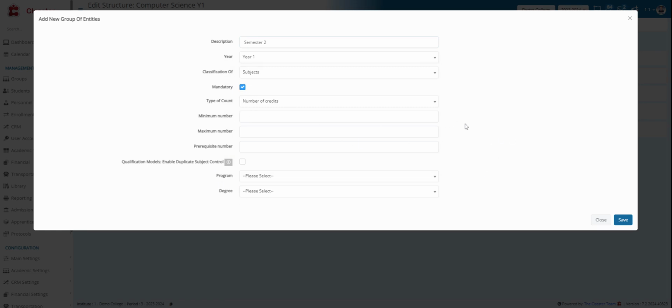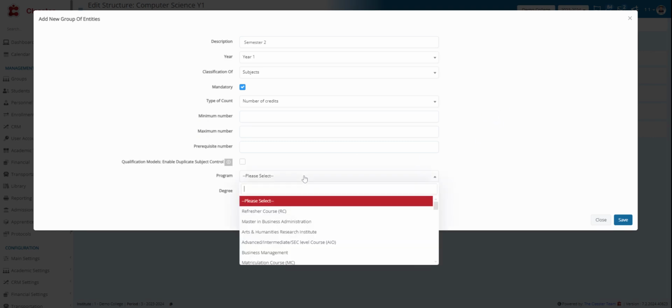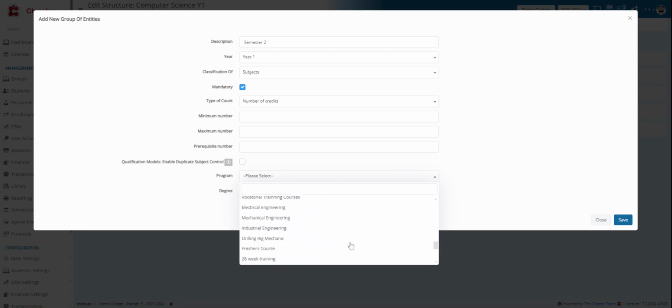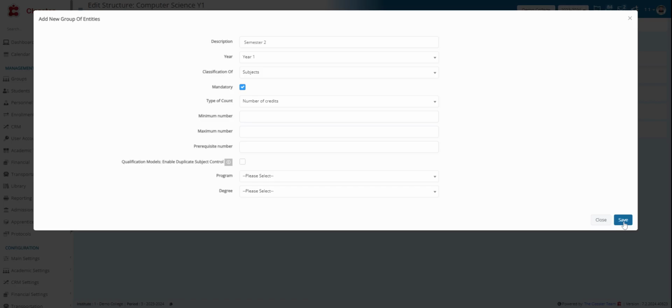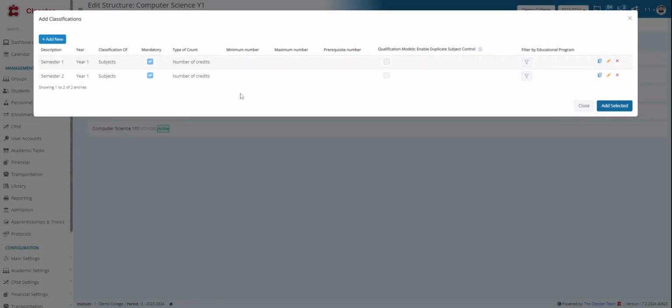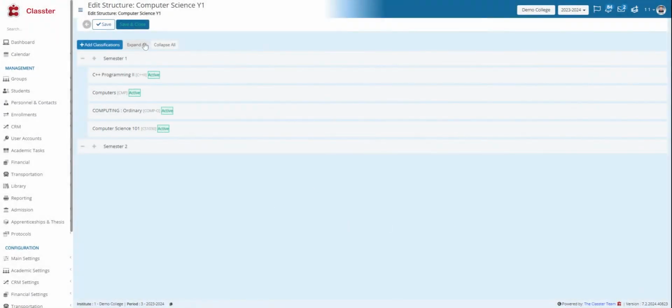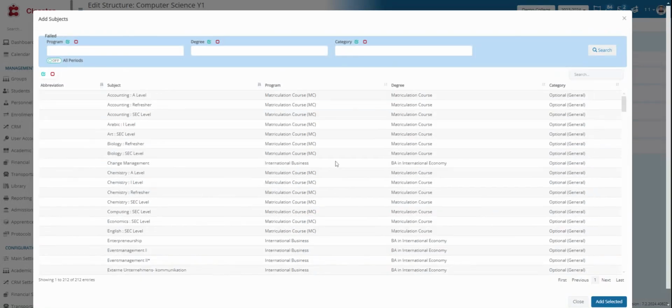You can edit these fields if you want. Here we have the semester 2, add selected, semester 2, add.